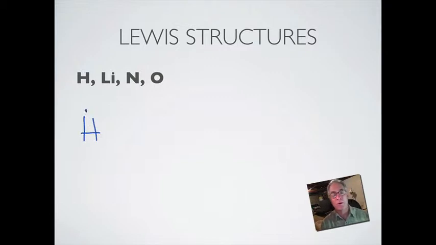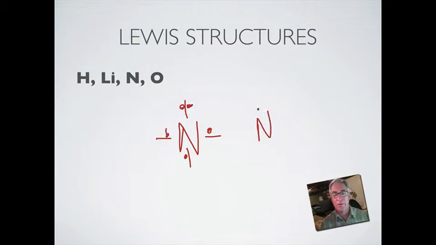It, of course, has 1, and lithium being an alkali, we always put the symbol of the element on the top. Now, ones are pretty easy, but what about when they have more? So we're going to do nitrogen next. So nitrogen, and I'm going to draw the gun sight on here again. And you're going to go 1, 2, 3, 4, and then 5. So it looks like this.